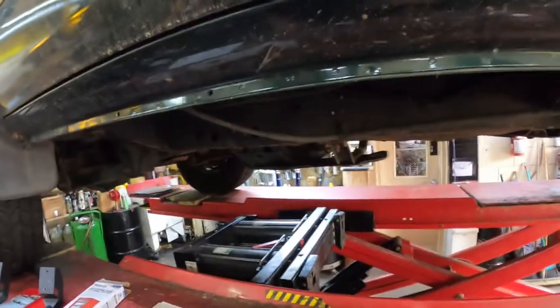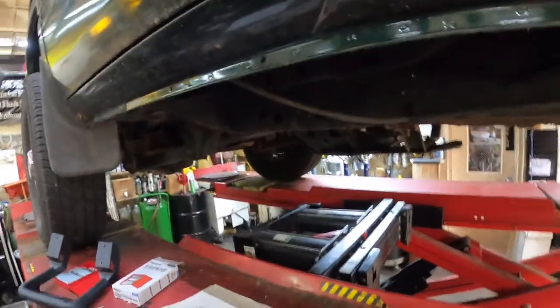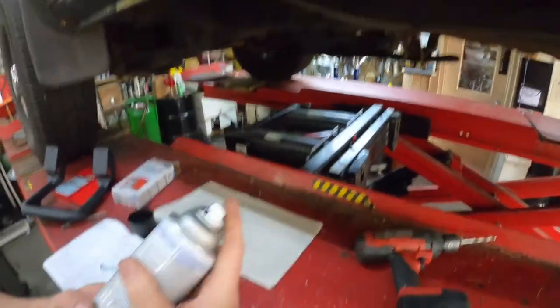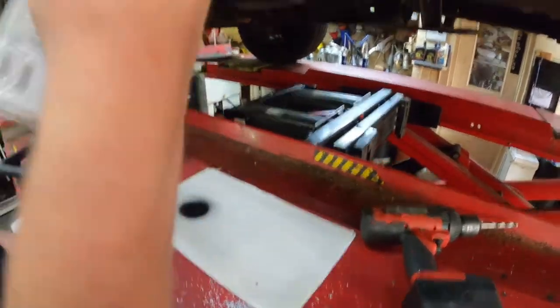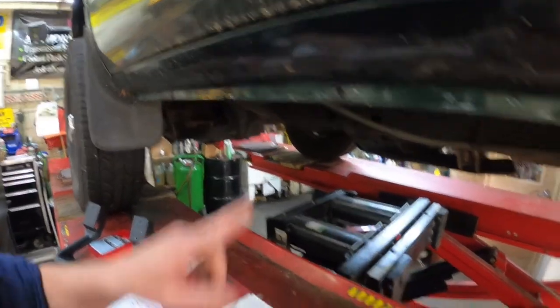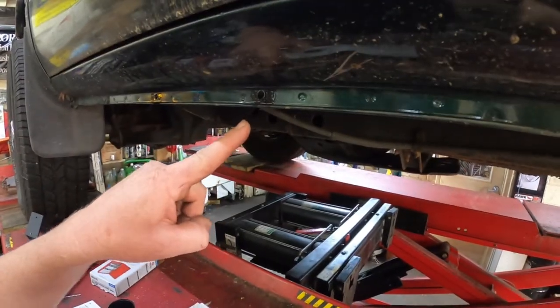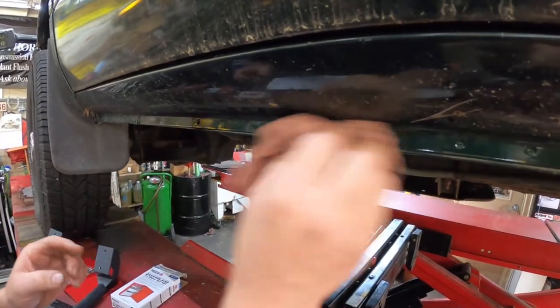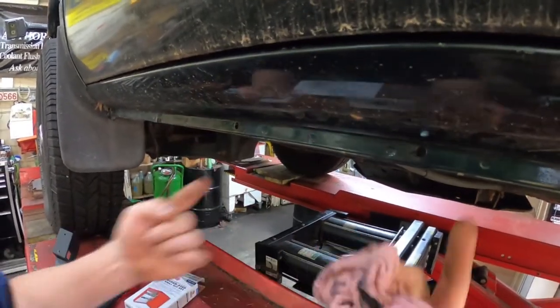All right, I couldn't find any clear, but what I do have is some black Rust-Oleum. So this is how I'm gonna do this: I'm just gonna take it and paint the holes like that. I know, I'm like, oh my God, look what you did, it looks terrible. Then you just come back with a rag before it dries and wipe off the excess, and then the holes are all painted. Excellent.